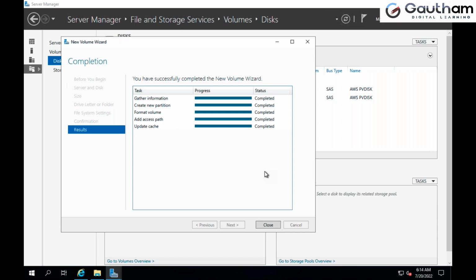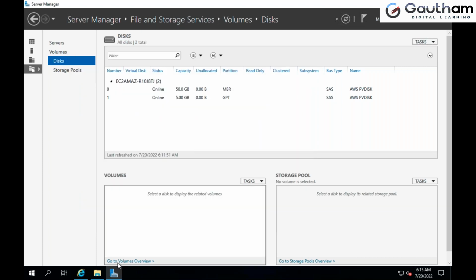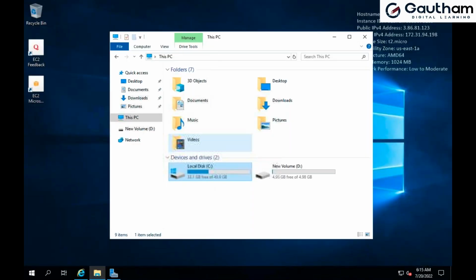It will be very fast, because first of all it is a cloud machine, and if you are using an SSD drive, it will complete the formatting very fast, guys. You can see that it has completed the formatting also. Within 1 minute formatting will complete, right? Now if you go back and check on this machine, you have your D drive also. We have successfully attached the D drive over here.